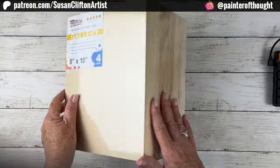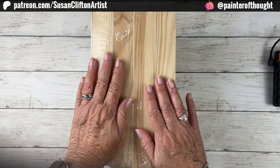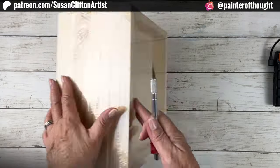How wonderful is that? So I decided to do an 8x10 collage on wood panel. And since I get a lot of questions about how I prepare my panels for collage, I thought we would start there. So in the very beginning of the video, I explain that whole process and then we move forward. Now this is a really simple collage, like the simplest I think I've ever done. But I'm absolutely thrilled with the way it came out. Let's get to it.